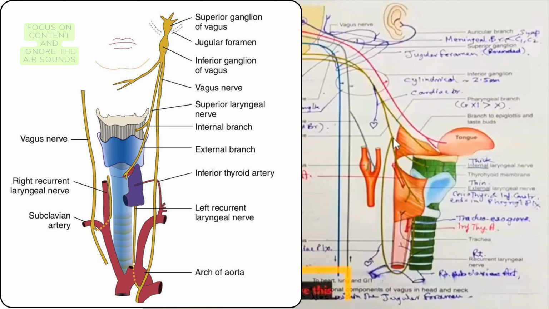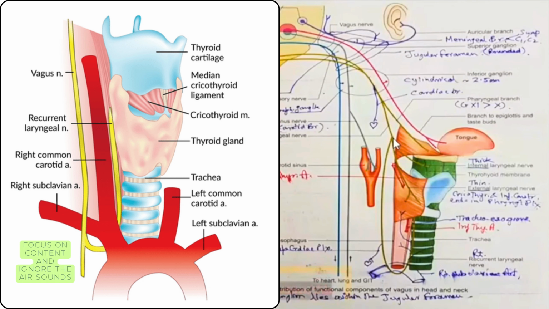So the recurrent laryngeal nerve on the right side descends anterior to the first part of the subclavian, and then it winds back, arches below this subclavian and will ascend up, because it's recurrent, meaning it's against the normal course, it's ascending back. So it ascends upward and medially to reach the tracheo-esophageal groove, right? Trachea is anterior in the midline, and behind that is the esophagus. So laterally you find a groove, the tracheo-esophageal groove. Within this groove, the recurrent laryngeal nerve on the right side will run in very close approximation with the trachea, and of course with the thyroid gland.